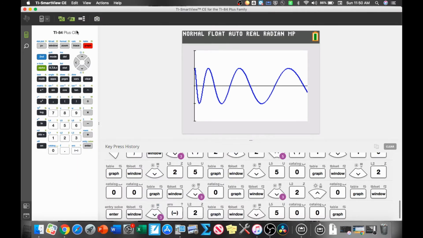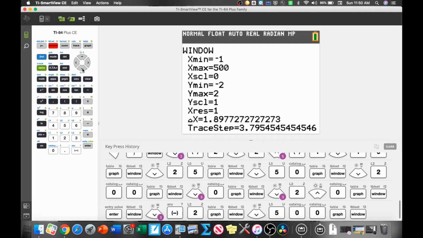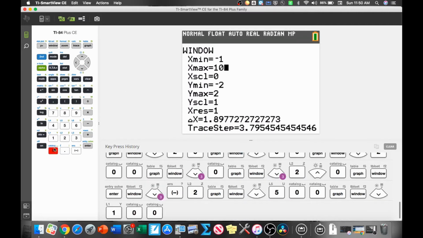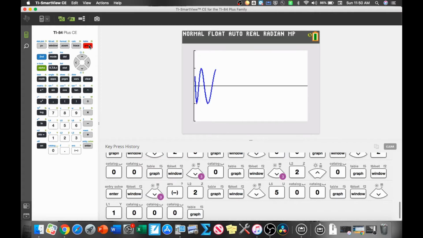We've got our amplitude of 1 and negative 1. It looks like we're starting up here at 1. And I'm just going to show that it's getting more and more stretched out as we go, right? And as far as the window is concerned, you can put whatever you want in there. We did negative 1 to 500 before, right? But if you wanted to take a look at 1,000, let's go for it. Again, you just see that stretching out thing happening no matter how big you go on the x-axis.